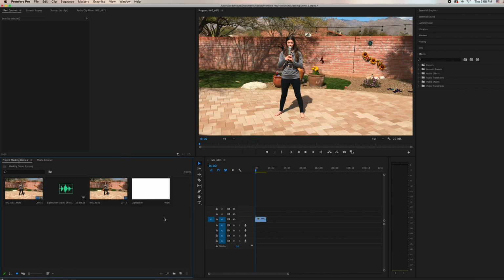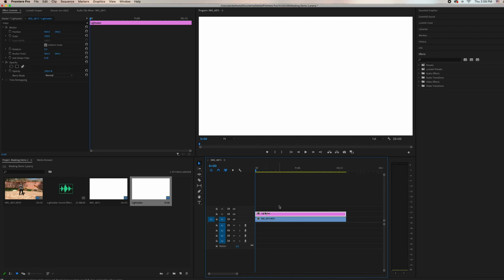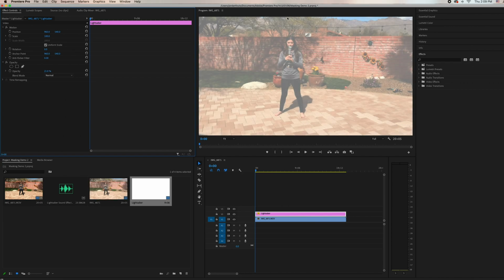All right, and now there it is. Now you're gonna drag that on top of your image, and you wanna expand it so that it's the same size or same length as your video. Now click on that layer, and it's gonna bring up the Effect Controls panel up to your left. What you wanna do is go to the opacity, and turn it down to maybe 30, just enough so that you can see your video underneath.